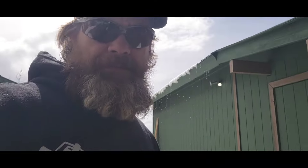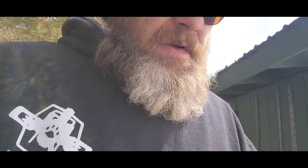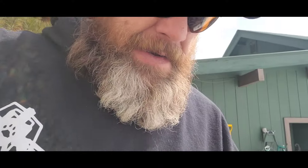Valley County Trapper here, how are you guys doing? I figured I'd jump on and give you guys an update on my trapping. Hopefully you guys all did good trapping this year — March 31st it looks like everything's done. I figured I'd show you guys what I got going on. I got a bunch of wolf traps that I'm reboiling, and I got to pull all my snares.